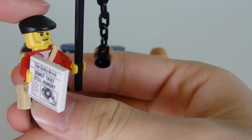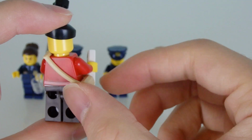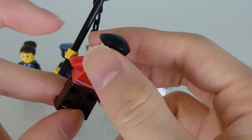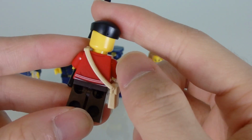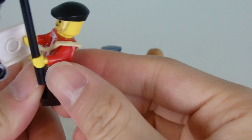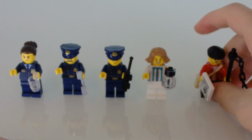He's got a classic face printing. Don't know what that hat is called. He's got a nice handbag for him to store all the newspapers that he's gonna be passing out with the fake news that someone stole the donuts when it was actually him. So there's that. I don't need to take off the hat to show you his face, because there's no secondary face, as you can see. So that's this guy.